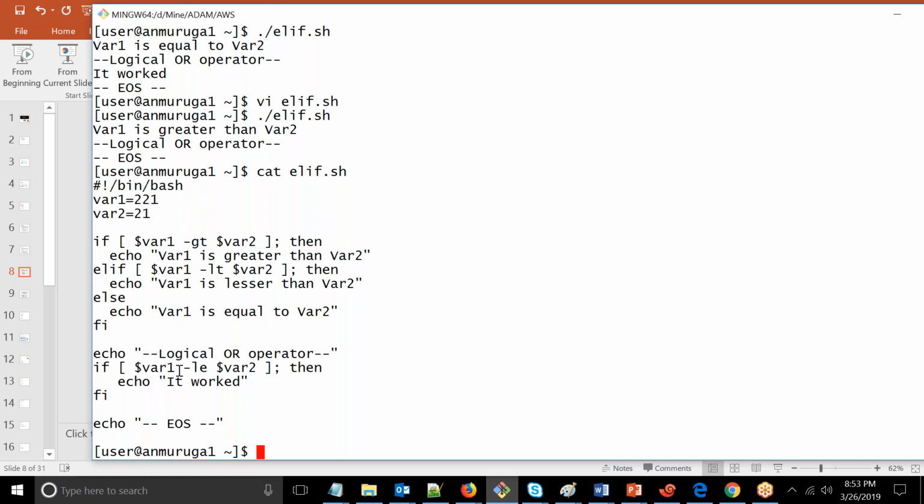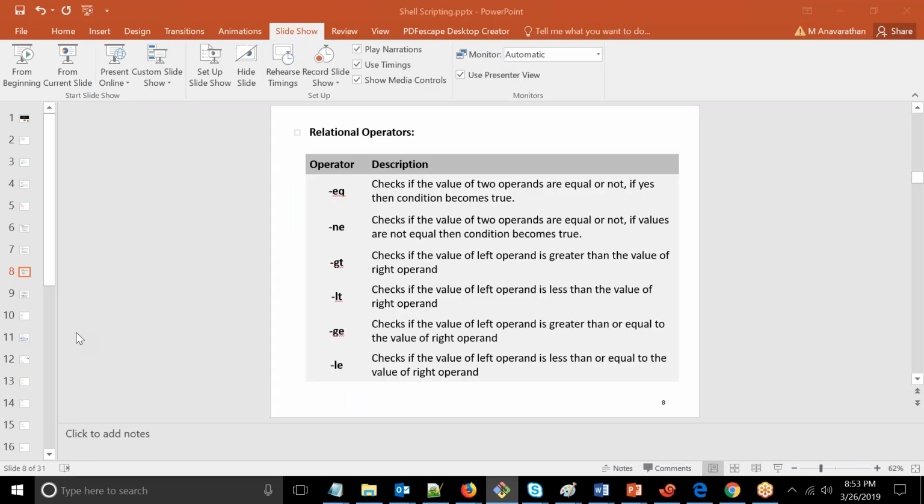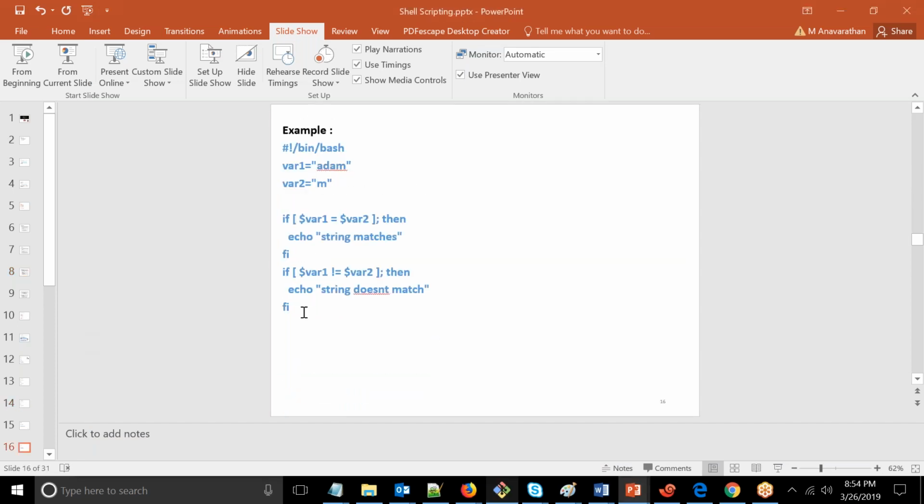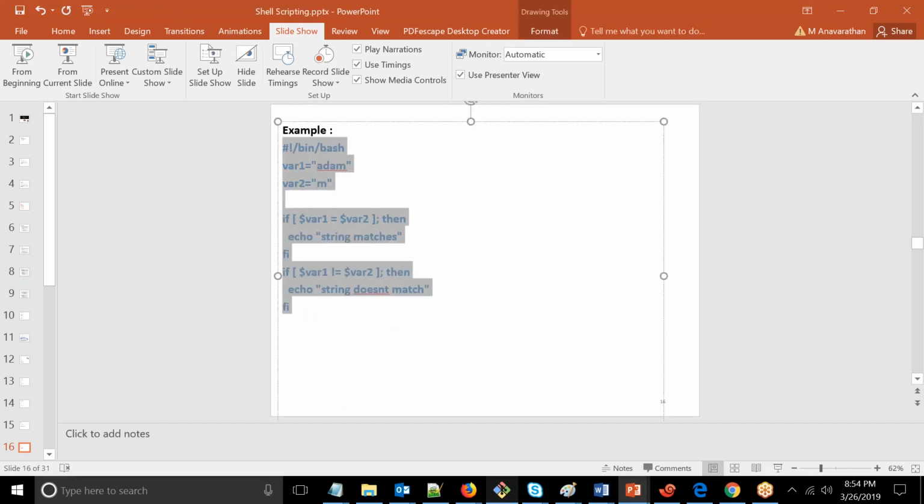Clear with the if, else if, or else statement. Now there is one more condition, if you remember, which I told you about. Okay, now we didn't see string comparison, right? So far what we used is only numeric comparison.